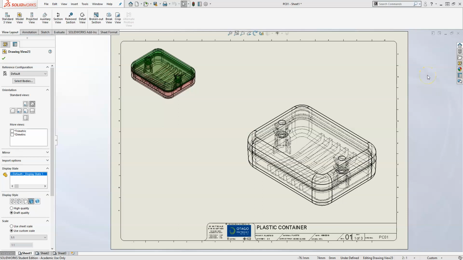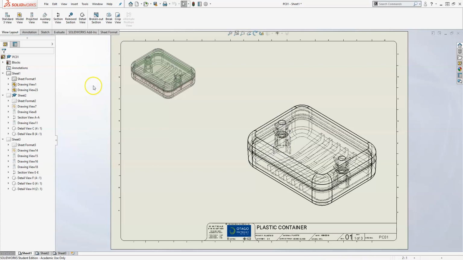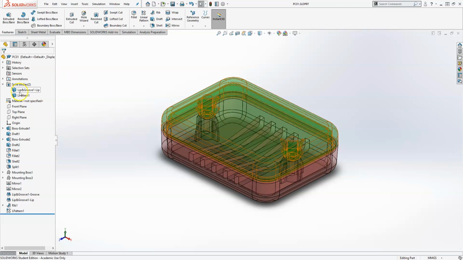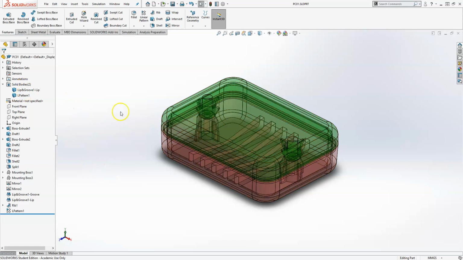Hello and welcome to this tutorial on creating a simple plastic container that shows some of the features in SolidWorks on dealing with plastic componentry. So this is the part that we're gonna look at, and we will basically make two parts, and both of these parts are actually in the same part file, and they're two separate bodies. So we'll look at that throughout the tutorial.